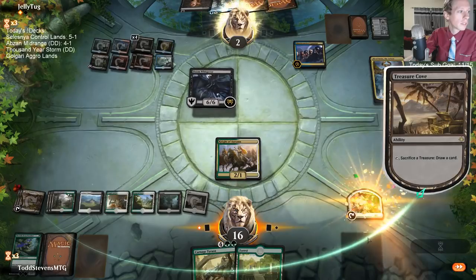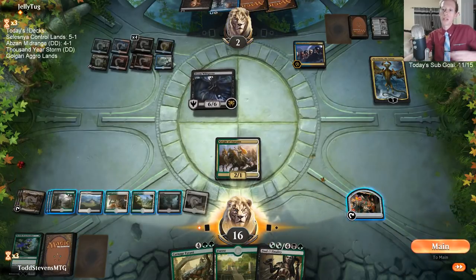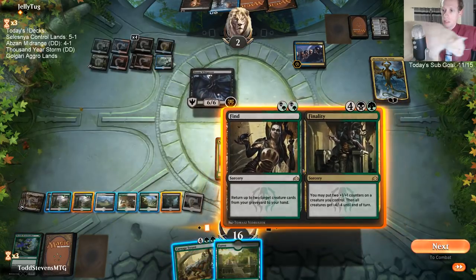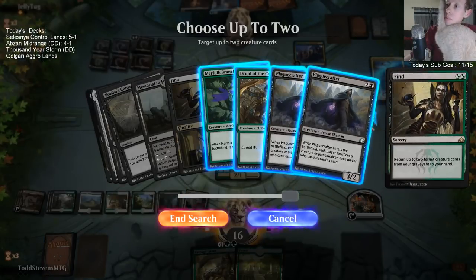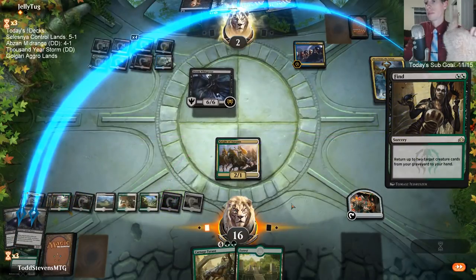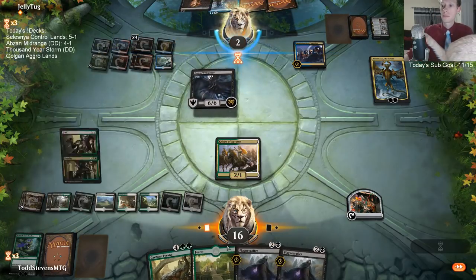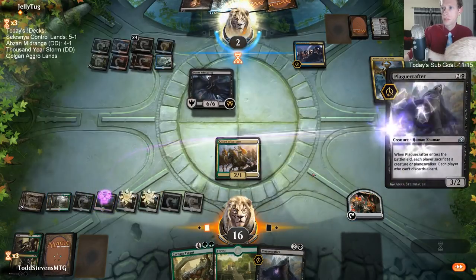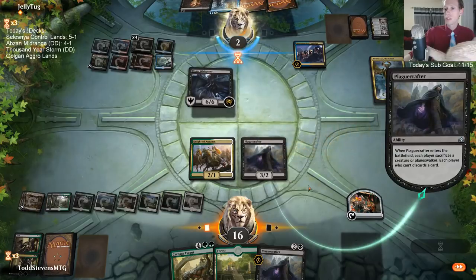Come on, deck. Oh, that's a removal spell. That'll do. That will do. Let's get these Playcrafters back. Well, that gets rid of Nicol Bolas.